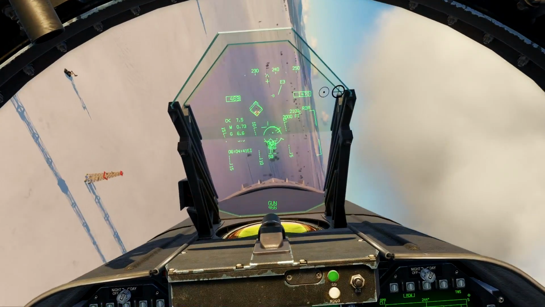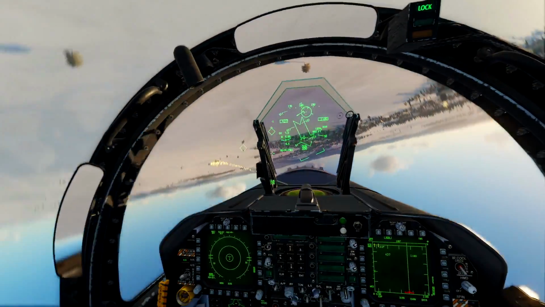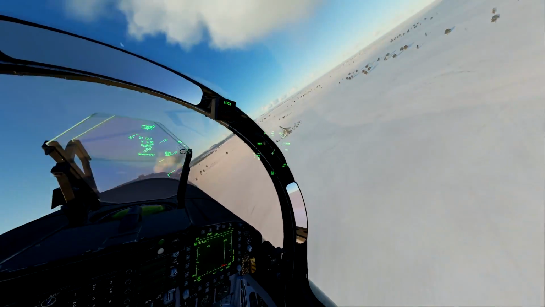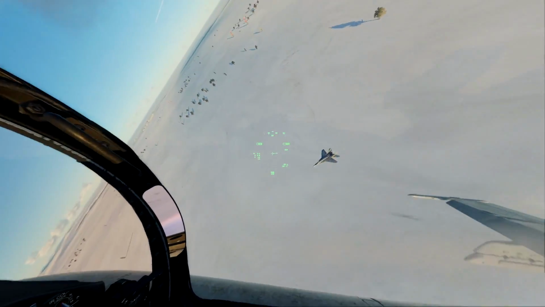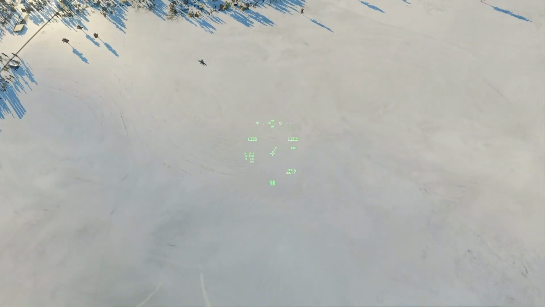Alright, looks like it's coming down to guns here. And somehow he survived that. He's very low speed though. You can see him there. I'm going to go for the vertical because I don't think he has the energy to come up here with me.